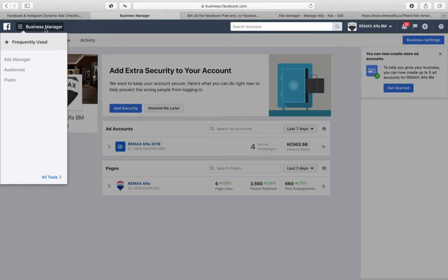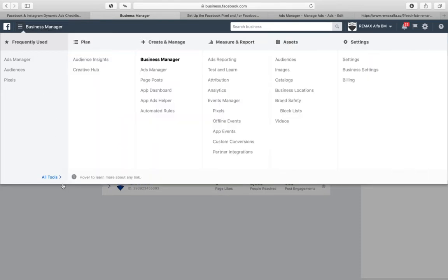So it's important when you create the Facebook Business Manager that you connect everything inside. You can imagine that the business manager is your mother. It's everything you have. It's your mother, your father, your family, and you add everything into the business manager. That means catalogs, ads manager, pixels, events.